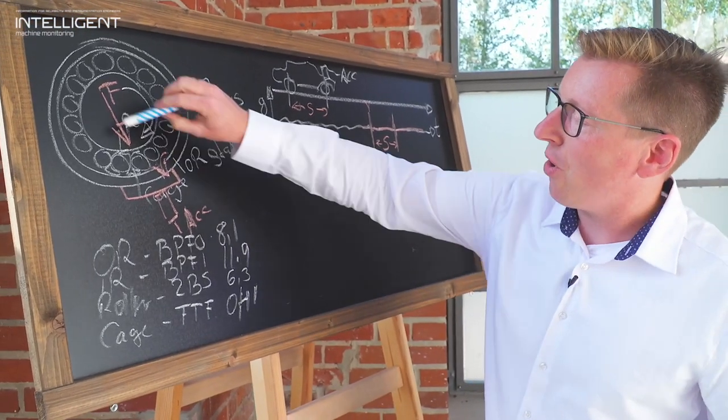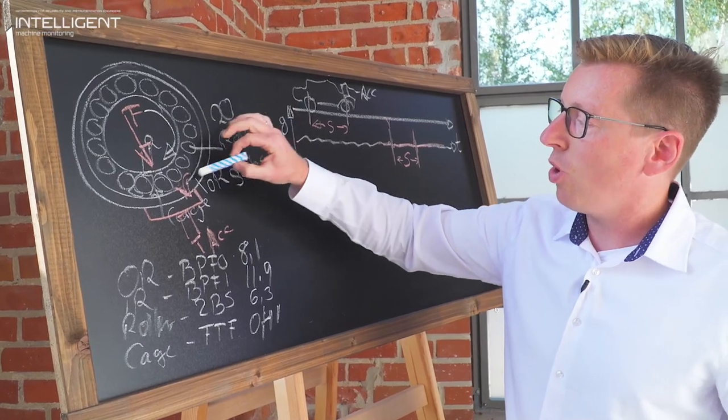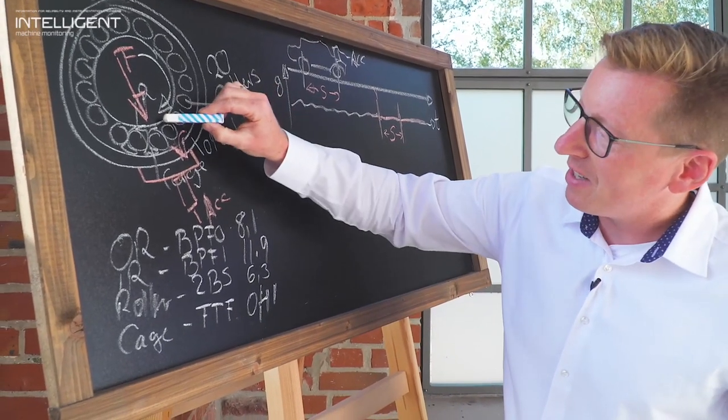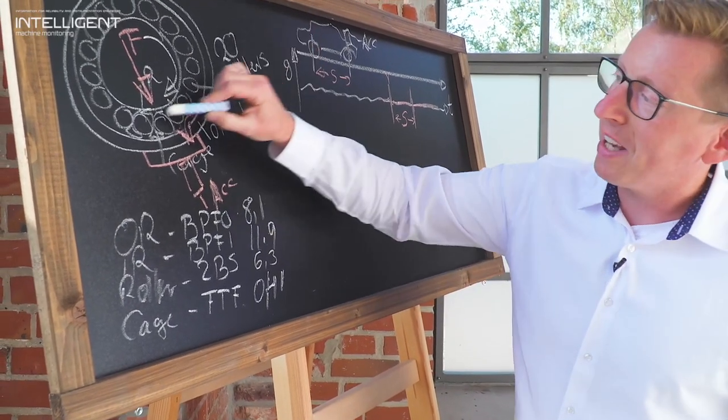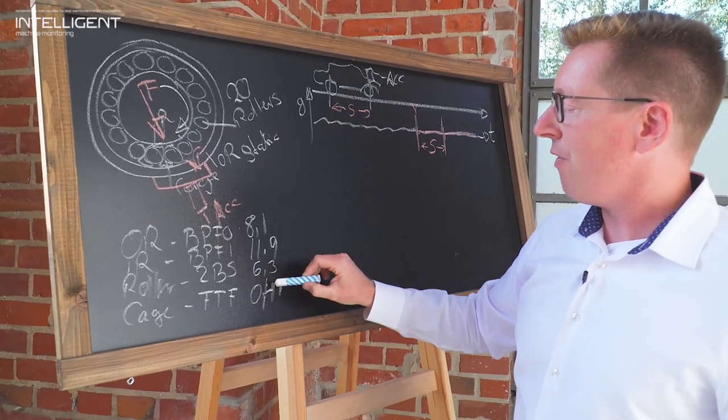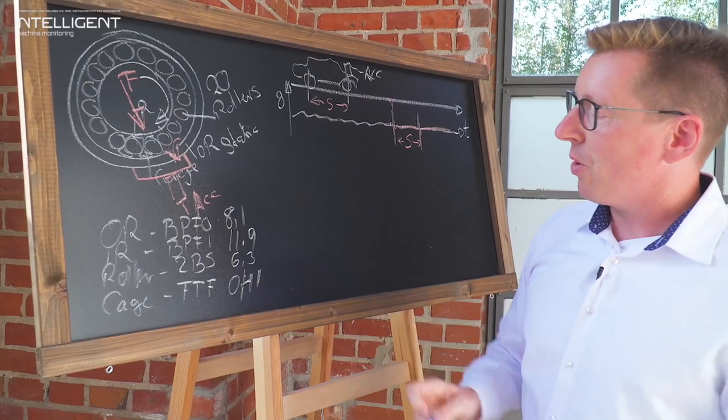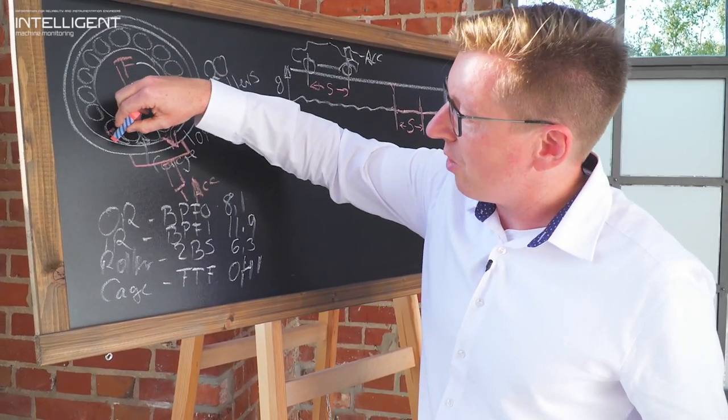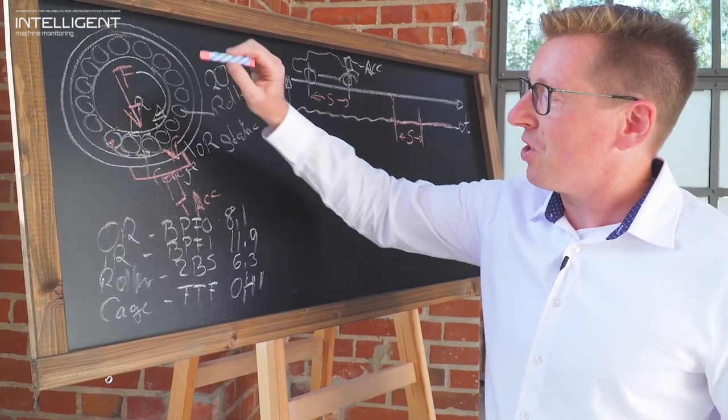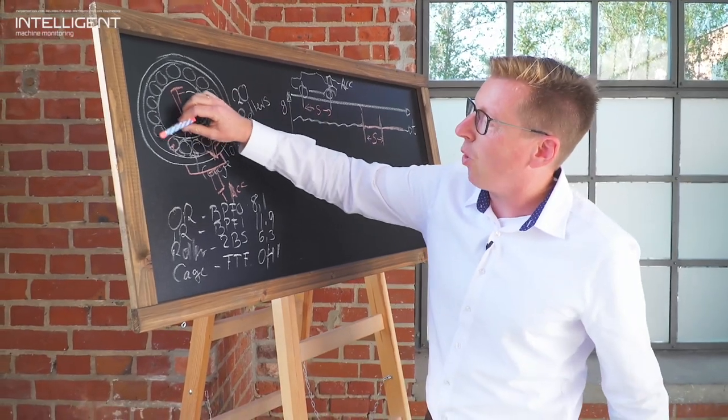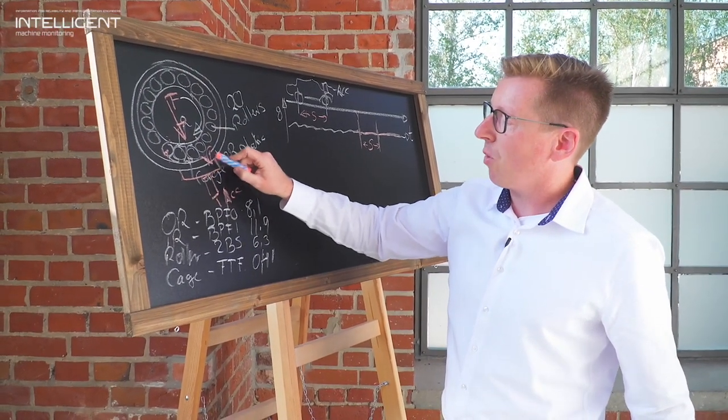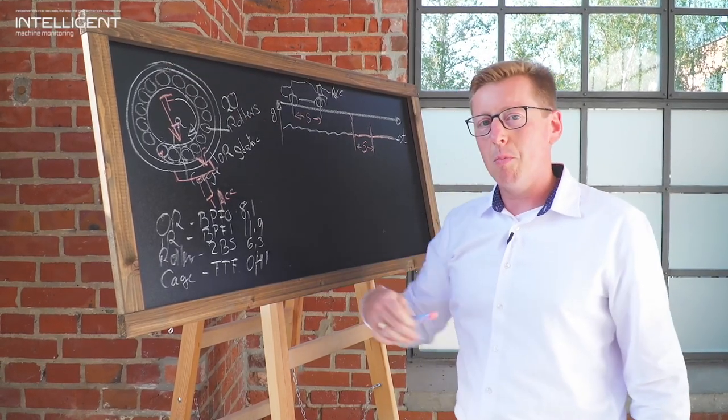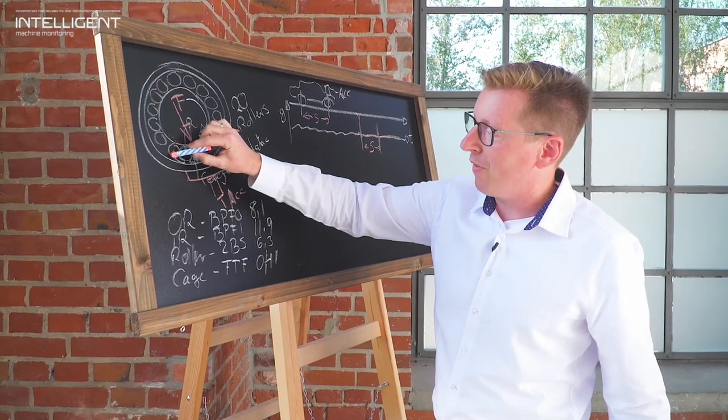Now what they do mean is that in single turn of the shaft 8.1 rollers will go over the defined damage that is detectable in my spectral analysis that I will explain now. For BPFI if I had a damage on the inner race then it's going to be 11.9 rollers making it over the damage in every turn and the cage itself only turns 0.4 times in every turn and if there is a roller fault that would mean say you have a crack on a roller the roller makes contact twice once on the inner race once on the outer race there is even a little bit more to this which results out of the inner and outer race contact plus the roller go in and out of the load zone which we have on the bottom end where we see the highest impacting on the top side of the bearing we see less of an impacting from a damaged roller. So that's why we see a modulation throughout that single turn of a cracked or a failed roller itself.